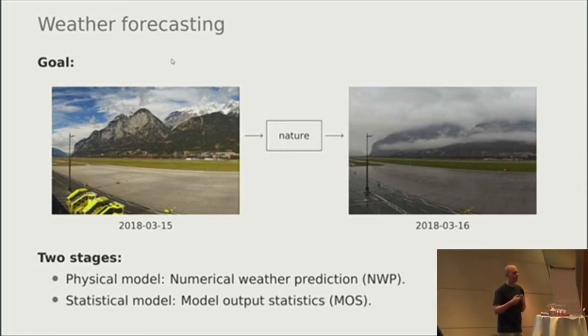And then you have these numerical weather predictions in the end, and this is also what drives the weather forecasts we're seeing on the news. And to get more specific predictions at very specific locations, for example, this is Innsbruck Airport. If we want to get a prediction adapted specifically for the airport, then we can add a second stage, a statistical model that's also called model output statistics. So the model this is referring to is the physical model, and we take this NWP output, and then we try to refine it, match it more closely to the observations we get at Innsbruck.